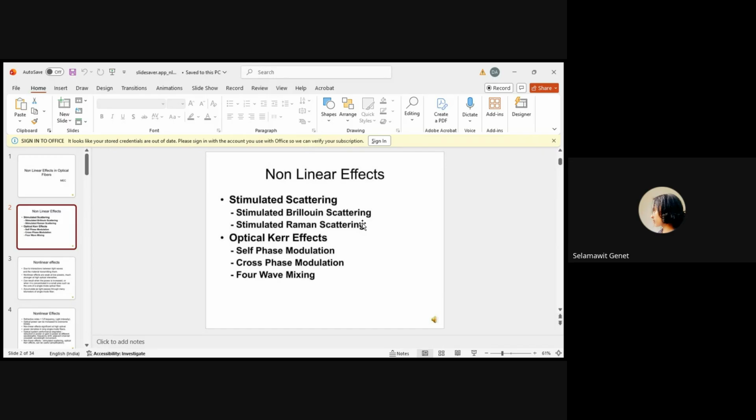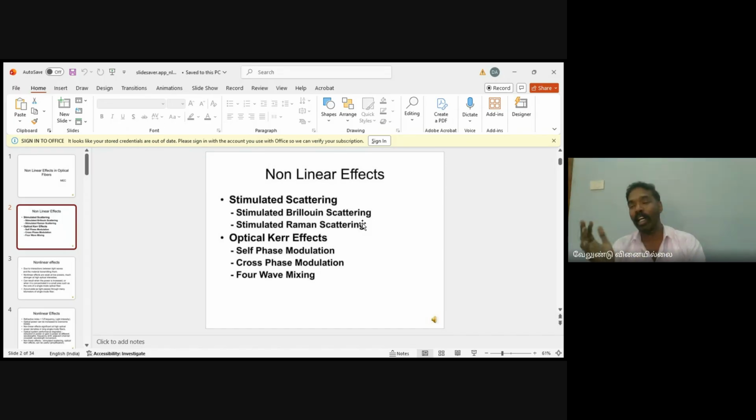Okay, thank you. The Raman scattering is optical and the Brillouin is acoustic. Excellent. Everyone give an applause. So what is Brillouin scattering? In Brillouin scattering, the photon is divided into two parts, one is a photon as well as acoustic. Raman scattering is done by molecular behavior. Brillouin scattering is done by the whole molecule as well as the structure of the molecule.